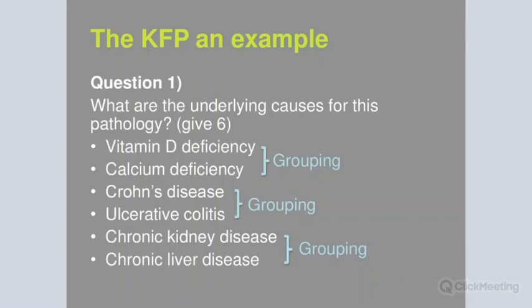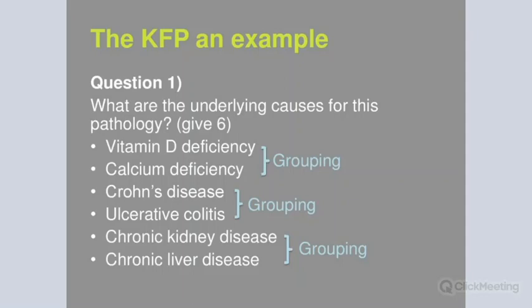So I think this is probably my biggest beef with the KFP exam, because that's probably the technique that you have to get used to the most. I think people worry the most about putting too many answers, but actually I think we need to focus more on trying to not put too many similar answers. So ulcerative colitis and Crohn's disease is essentially the same thing. And I think in this example, I know I've said be specific. I think if you put inflammatory bowel disease, you probably get a point, but it's okay also to put Crohn's disease or ulcerative colitis, just don't put both. And then chronic kidney and liver disease are also too similar.